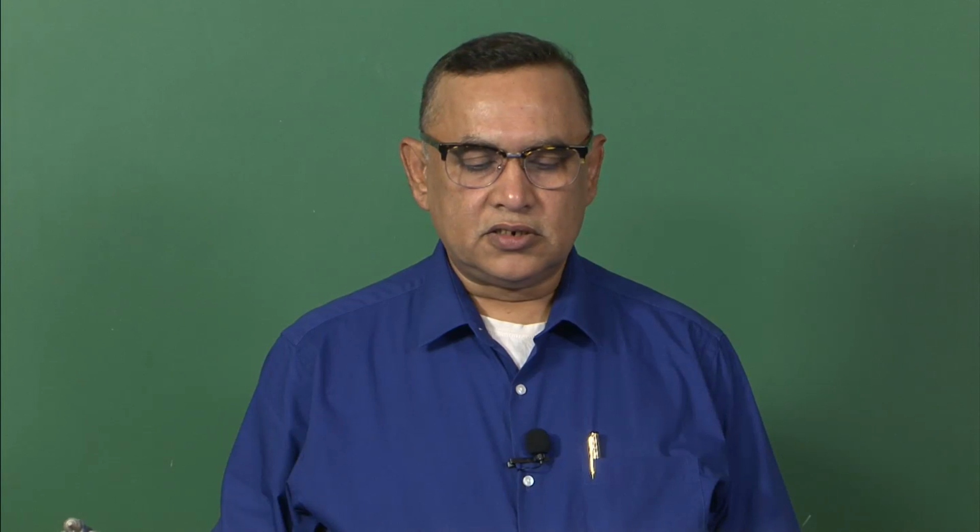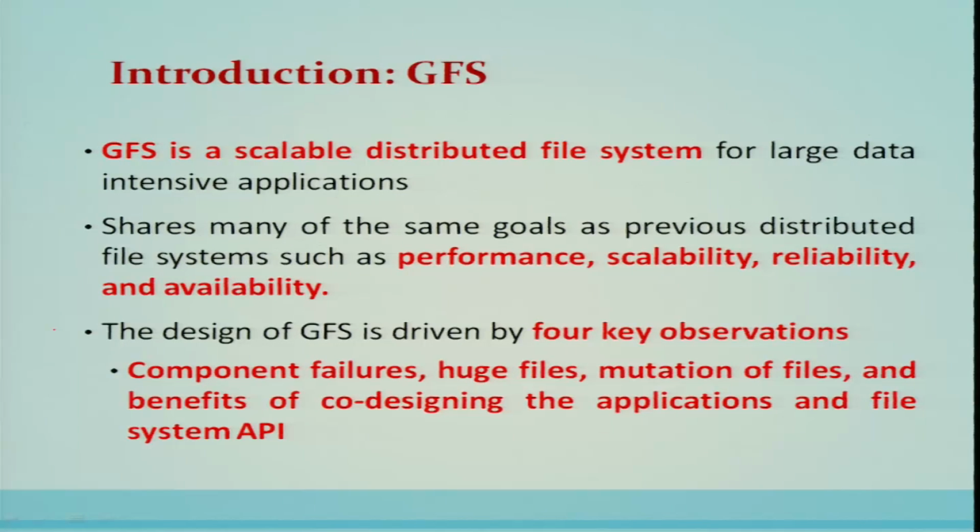So, let us go for the introduction of GFS. GFS is a scalable distributed file system for large data intensive applications. It shares many of the same goals as previous file systems such as performance, scalability, reliability and availability. They were there in earlier file systems also, but in addition it is going to support large data intensive applications. The design of GFS is driven by 4 key observations. If commodity hardware is used, there is a possibility that failures will be a norm, not an exception.